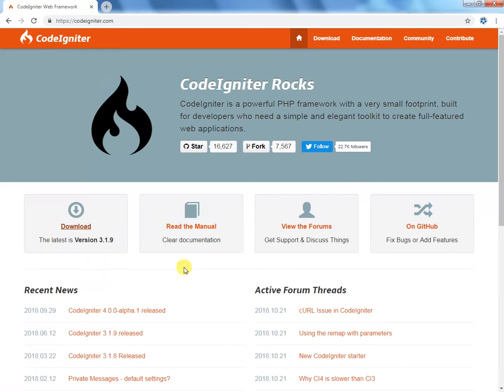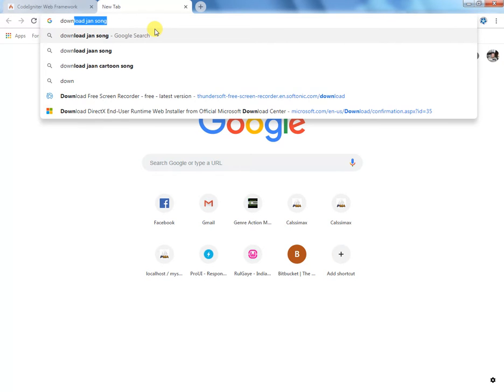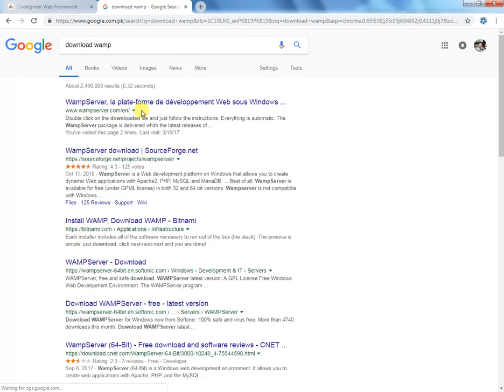So the first thing you need to have is your local server setup. I believe you already have your local server setup. If you don't have, you can either download WAMP or XAMPP. If you want to download WAMP, you just go to Google and write download WAMP. It will give you the URL to download WAMP.